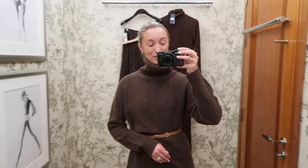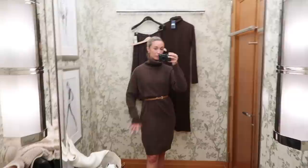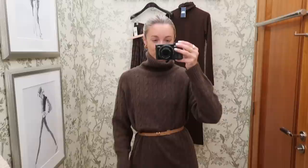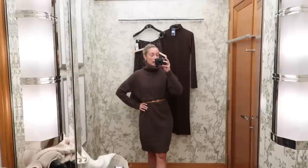I'm loving the browns. I feel like I've got some really lovely brown bits in my wardrobe, but being a neutral, being such a classic design, it's very, very timeless. I always think when you go shopping, you have to be feeling really good in your face and in your hair to really get the full picture. But even with hair pulled back, and just getting over a cold face, I'm still really liking how this looks, even without the belts.